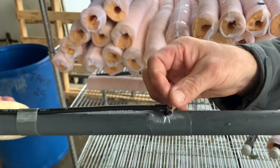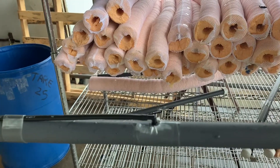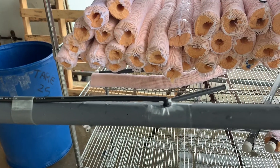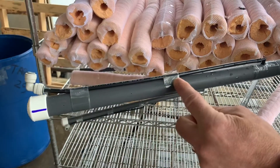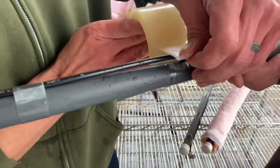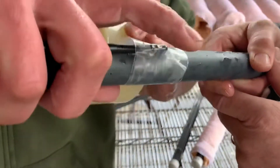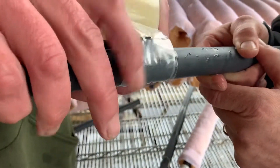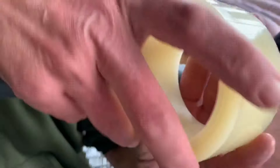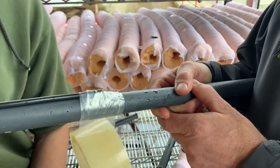Now we can remove this tape here. We're going to use the chemical-resistant tape that you'll be sent, and Adam's going to show you. The key here is you'll see that it's already taped down — you don't want to block any of these feed holes. Take that wide tape — Adam goes around three times — and it just pushes the O-ring against the hole to make a good seal and keeps the elbow from getting in the way when reinserting it into the sponge.